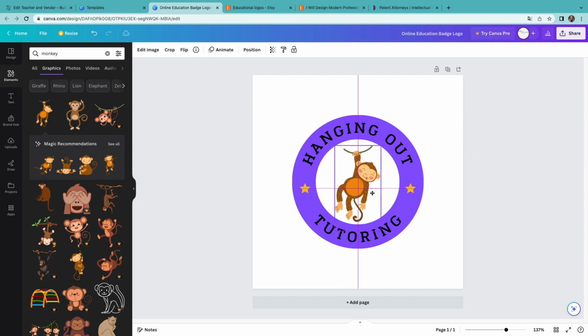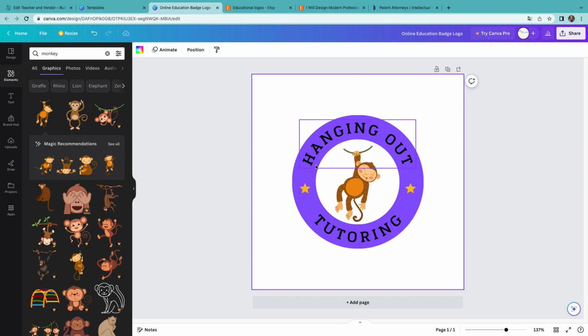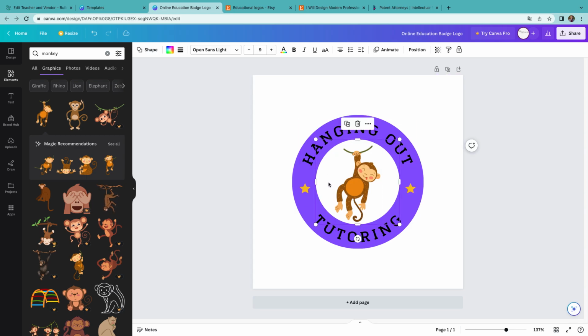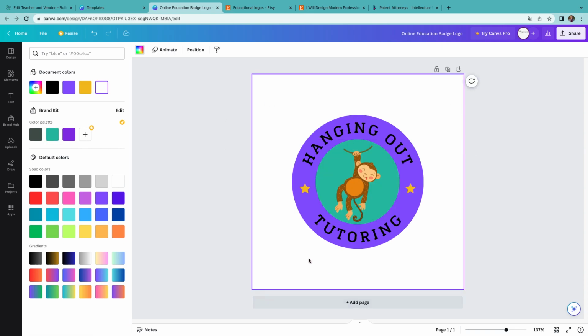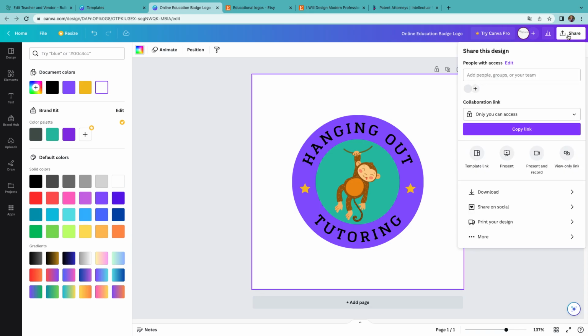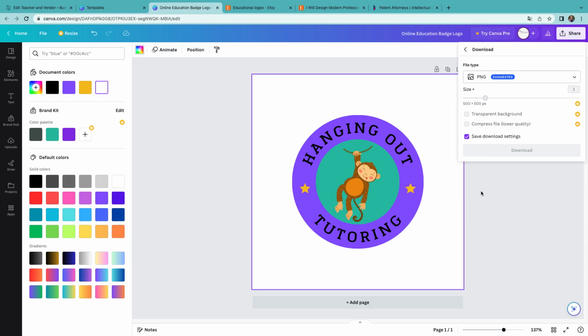I can move him around here just a little bit, and I like that, but I don't like this white, so I'm going to click on it, and I'm actually going to change the color. Now I've already got this set up with my corporate colors, but notice these little codes down here. When you find the colors that you want, write these codes down, and these become part of your brand kit. So if you order business cards or shirts or posters, you want to use these same colors again. I'm actually just going to change the center, and you know what? I'm good to go. I'm done. I like that. I'm now just going to download that.